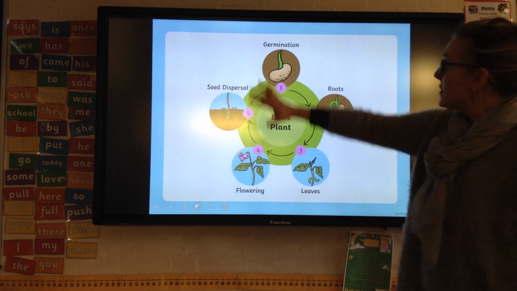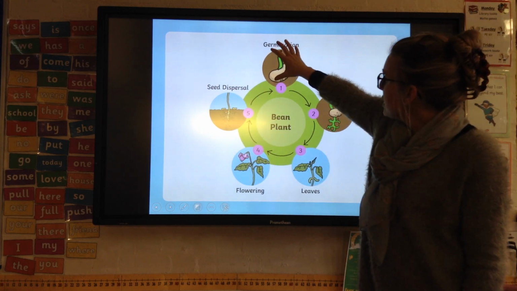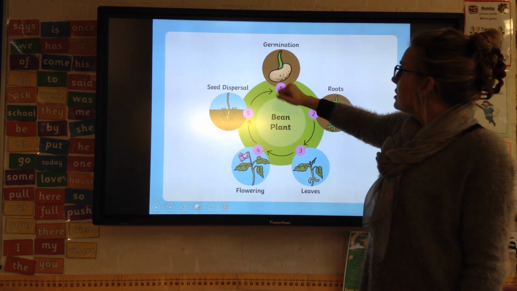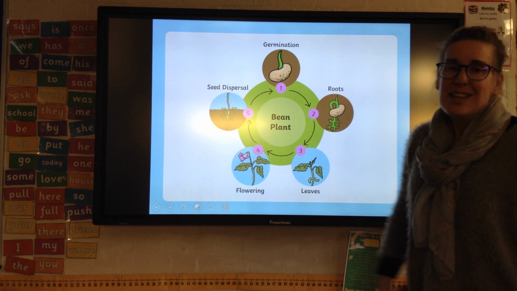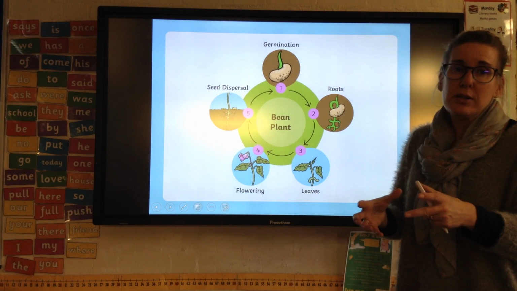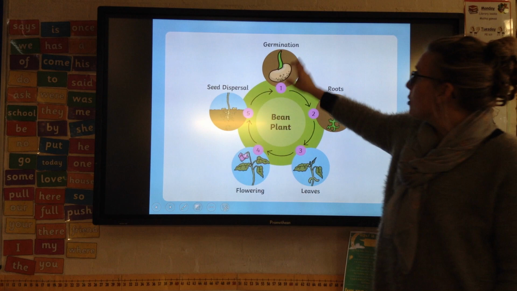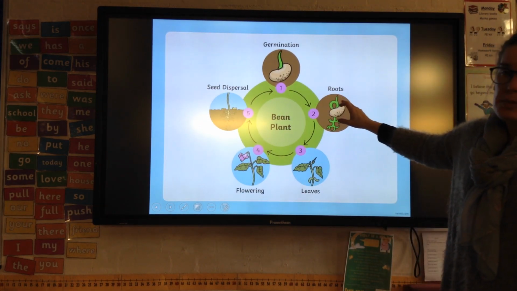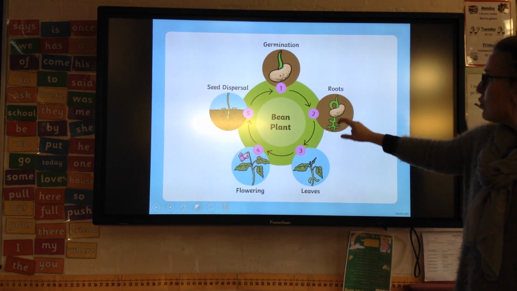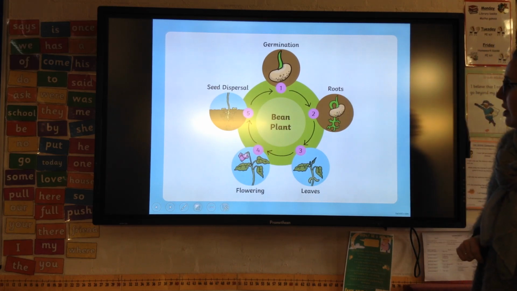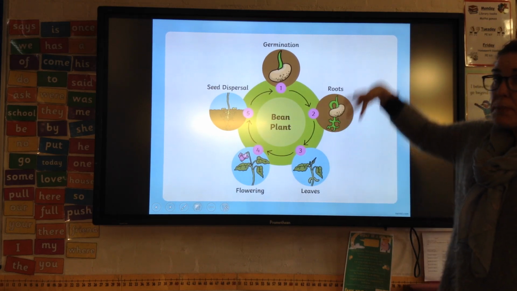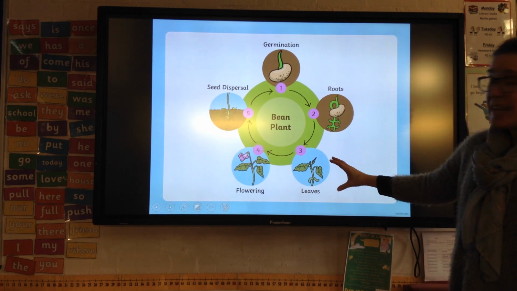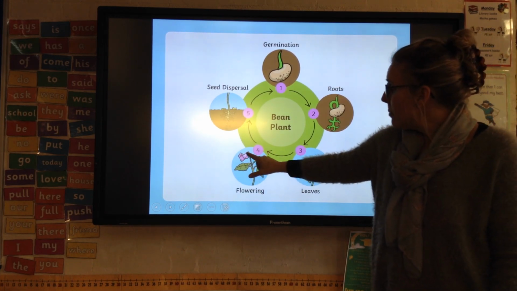So this is the life cycle of a bean plant, and you can see at the top here, you've got the seed and you've got a shoot or a root starting to grow out, and then you've got a word at the top here that says germination, and that's the part of the plant's growth when it does need warmth because the seed needs to germinate. And as the seed grows, as the plant starts to grow, we start to get more roots, and the shoot would start to get a bit longer. As it comes up above the soil, then we start to get leaves, and this stage is sometimes called a seedling. Then later on, our plant will flower.